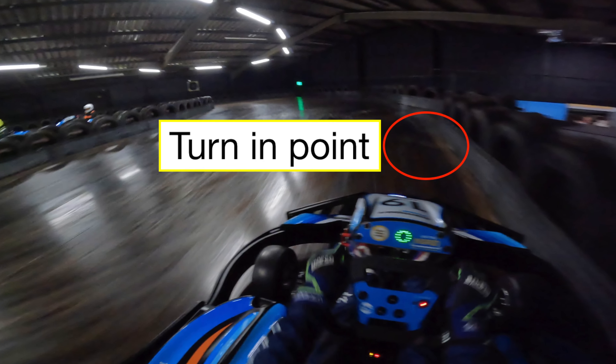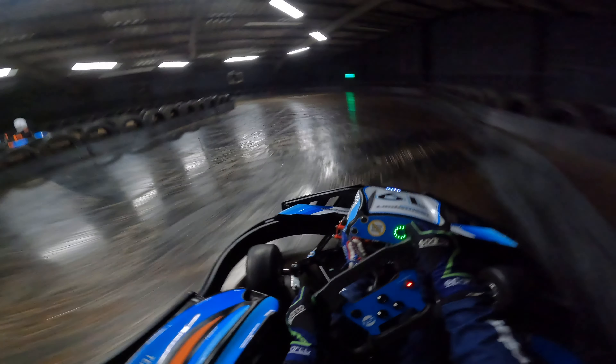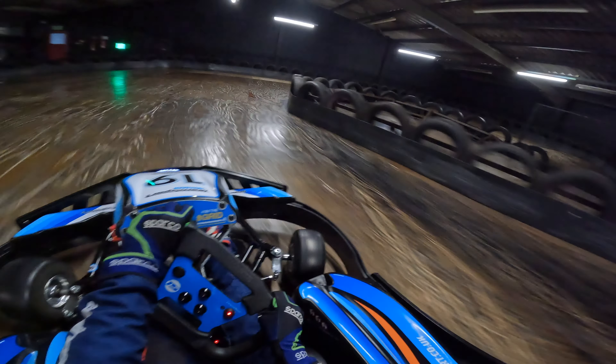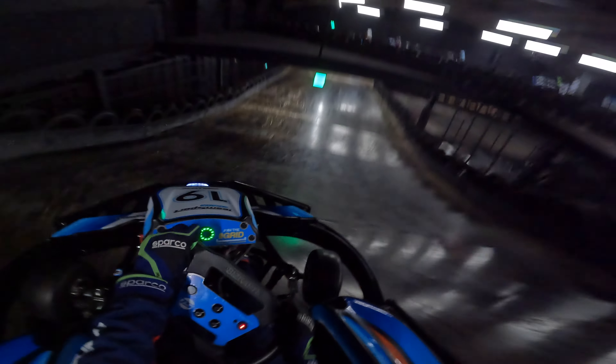Into this second corner, try and be as smooth as you possibly can — I actually get that quite nicely. That black mark there is your turn-in point, so that's where you want to be turning, as you can see. And that's going to help us hook it up very nicely around that corner. Use all the exit on the outside.